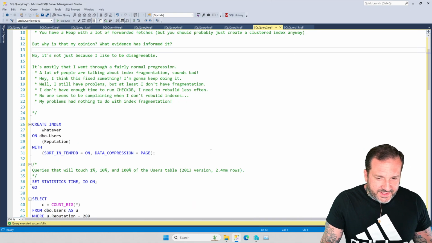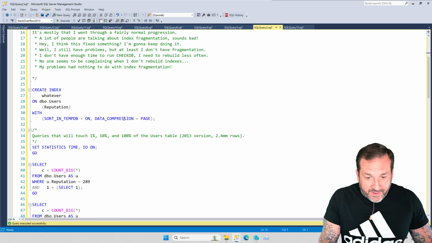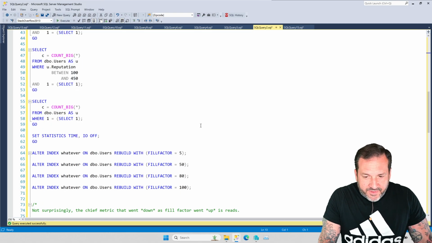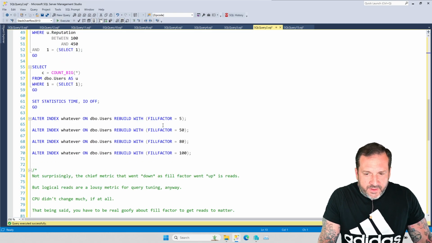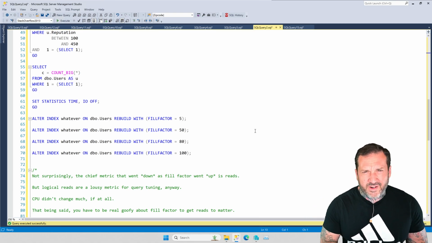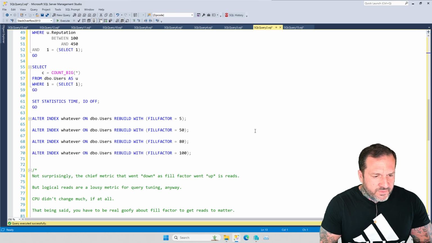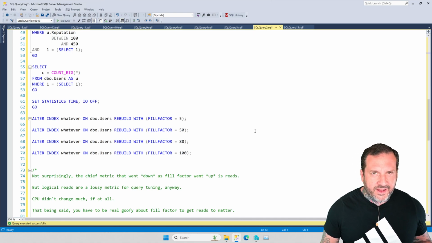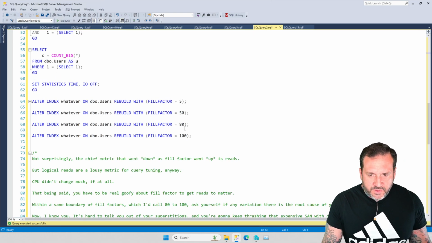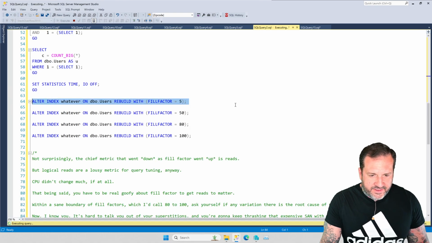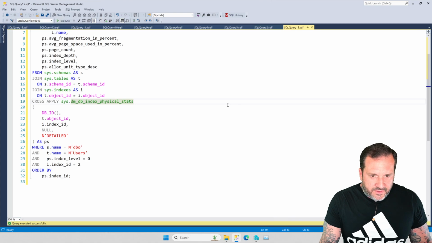So let's look at some of this stuff. I created this index on the users table on the reputation column, and we're going to save these queries for a minute from now. I've cut out some of the numbers in between here. I used to do 5, 10, then count by tens up to 100, but you just don't need to stick around for all that. I've already been talking for like 8 minutes, and you haven't seen any action yet, and you deserve all the hot SQL action you can get. So what I'm going to do is rebuild this index on the users table with a fill factor of 5. That's going to take a second to run.